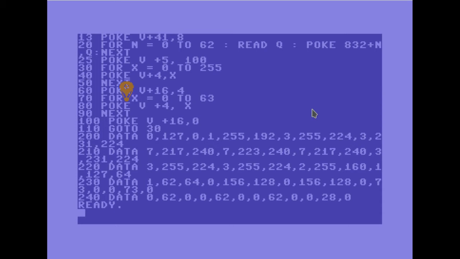To expand a specific sprite in the x direction only, use the following statement: POKE V+29, PEEK(V+29) OR 2 to the power of Sn, where Sn is the sprite number. The same applies when doubling the height of the sprite, except this time we use V+23.